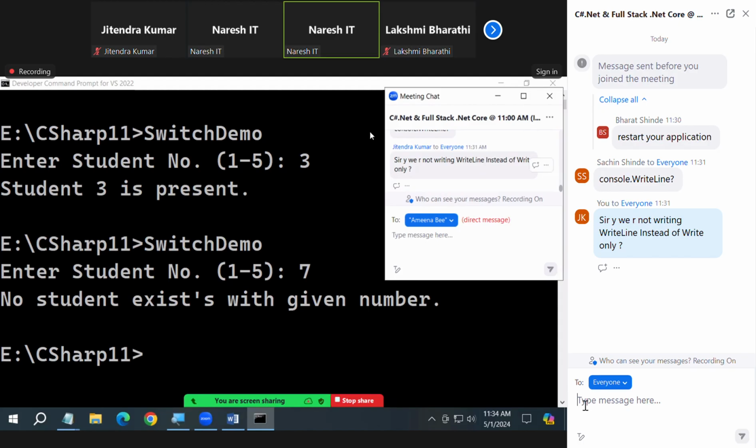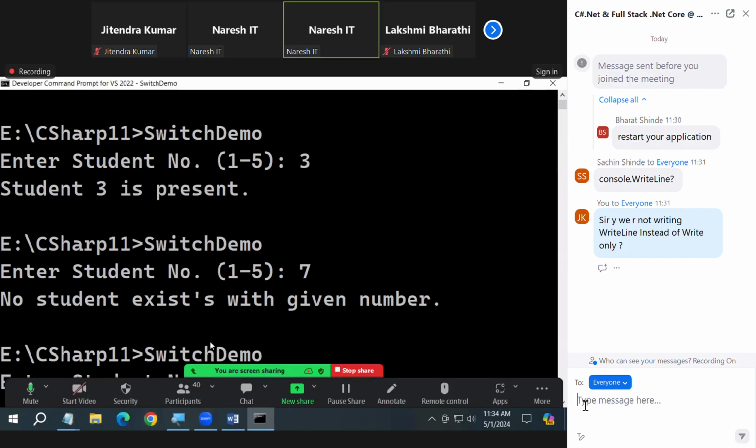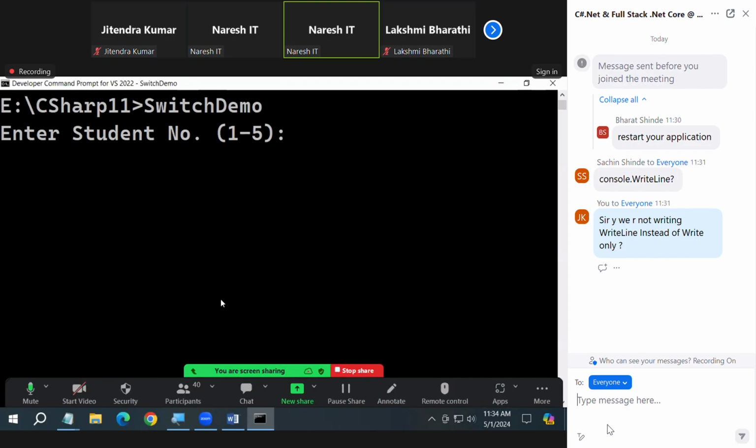I already showed you this, Jitendra, in the last class, and you're asking this question now. Why are we using Write instead of WriteLine? WriteLine will jump to the next line. When you're prompting, where do you want the cursor to wait for you, the same line or the next line?